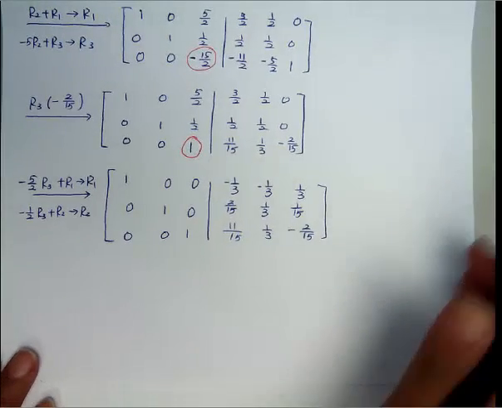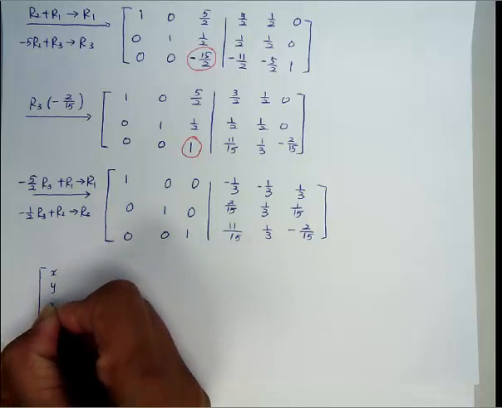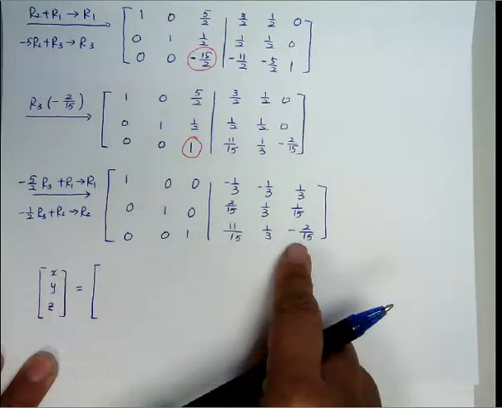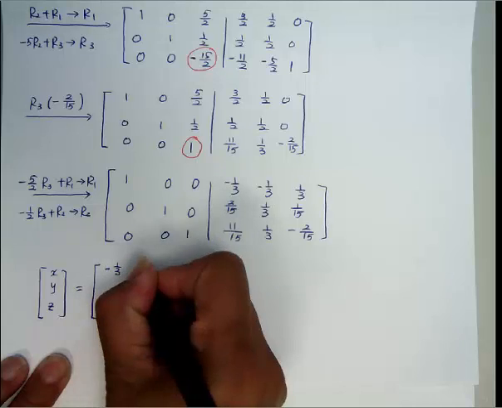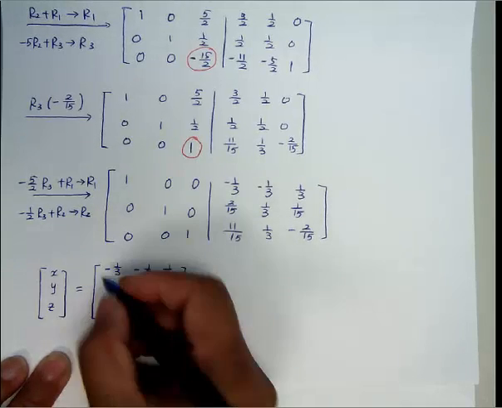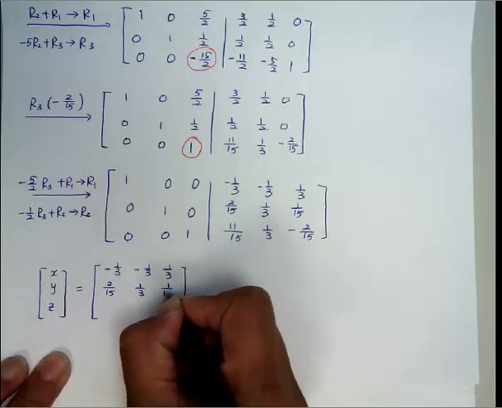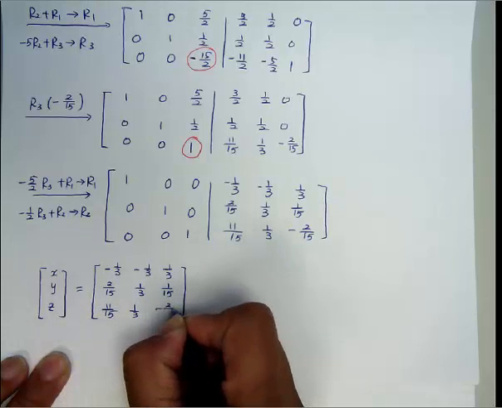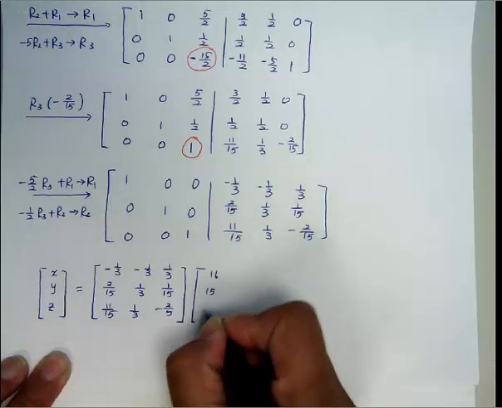Then what's in my x, y, and z? Of course, before you move on to the next step, maybe it's better for you to check if this is A inverse in here. But in the lecture, I'm going to skip that part and leave you to check that. I'm going to use the A inverse with this I get, and multiply the B matrix, which we got as 16, 15, 13.